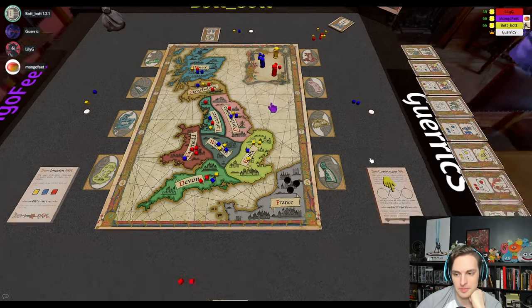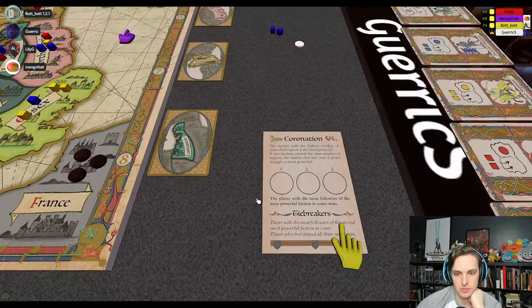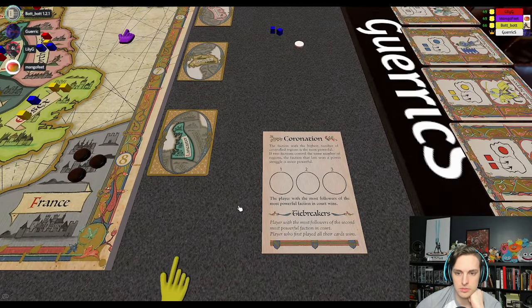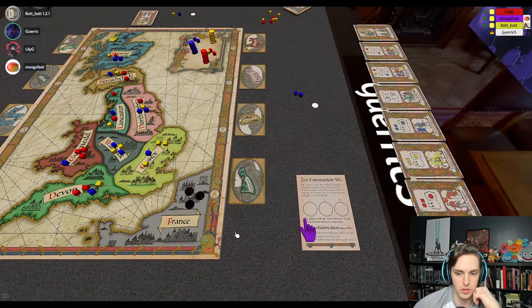So I think the next thing to do is look at the two win conditions. The most common is the coronation. I don't know if we want to go through the tiebreakers right now or if you just want to look at them as you're going through the game. I think that probably makes more sense, look at them as we go through the game. But yeah, go ahead and talk about coronation.